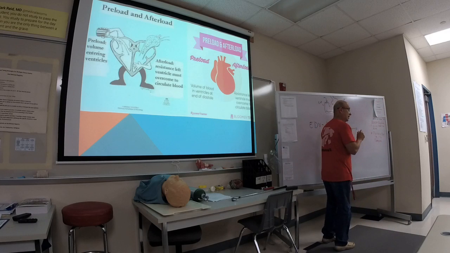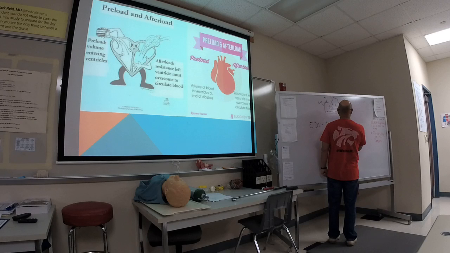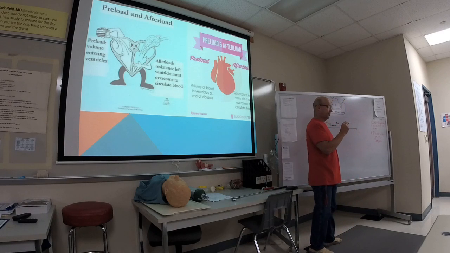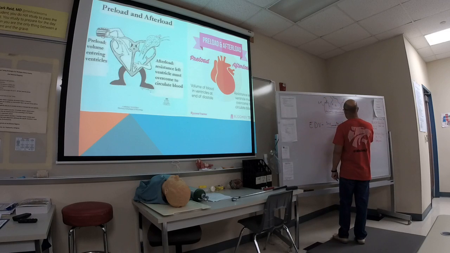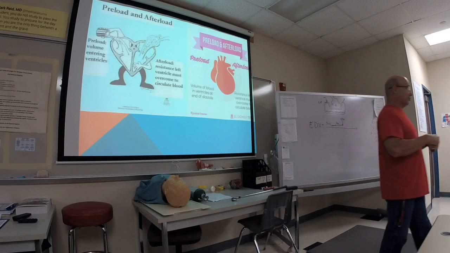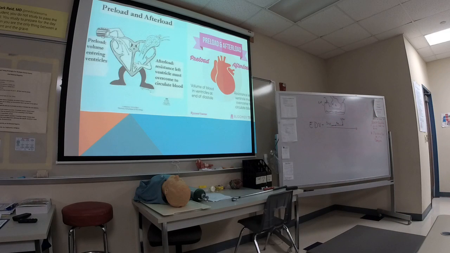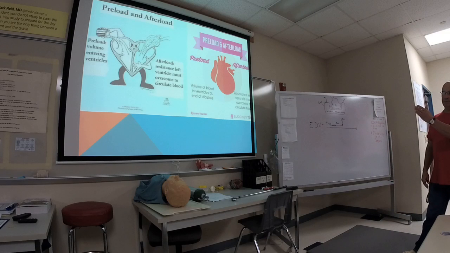And then what do we have after systole? Very good. We have diastole. So we have diastole here, and that goes for a period of time. And then what happens again? Systole. Right. But at the end here of diastole, we have something that's called an end diastolic volume. And that's the amount of blood in the ventricle at the end of diastole. So the end diastolic volume is the blood in the ventricle at the end of diastole. That sounds a lot like preload, right?